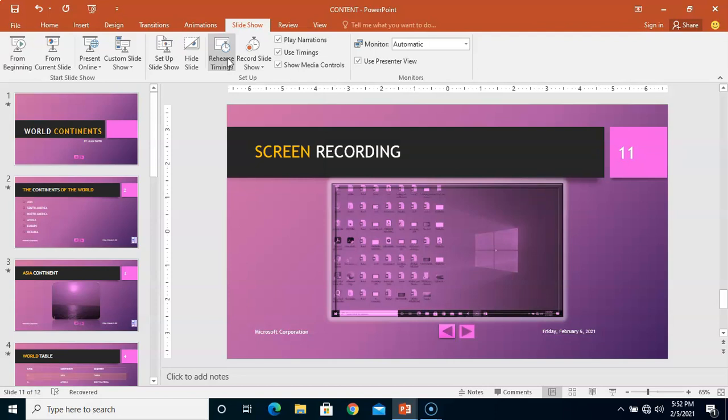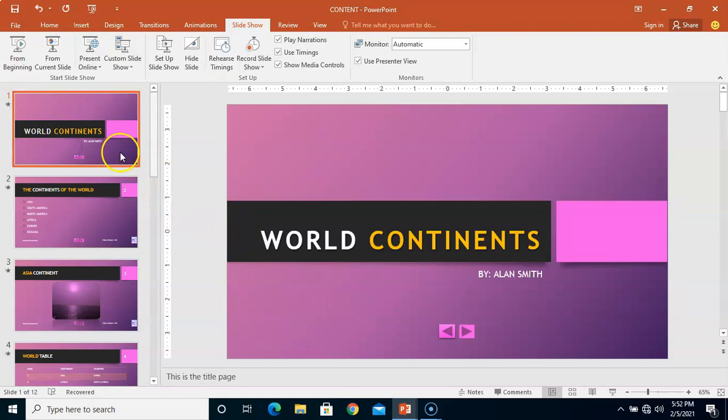I hope you're getting it now. So once the time is recorded and you're sure that it's okay for you, you can cope with the timing, because once you start the slideshow, the timing will be applied. So you can't say, oh, I'm not done with slide 1. Can you give me more time? There's nothing like that, because you set a time to it. Do you understand that?